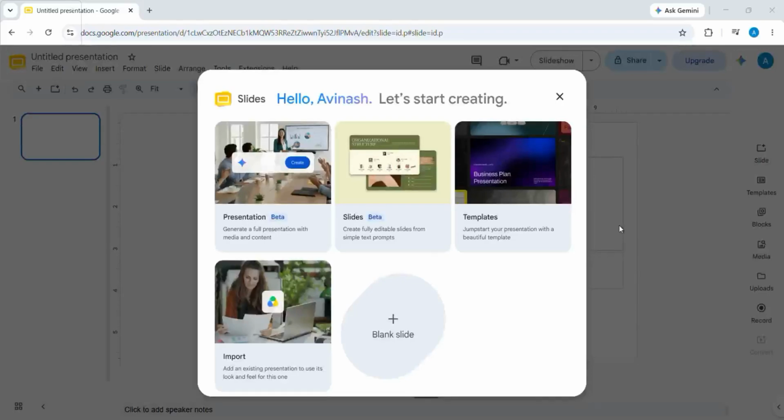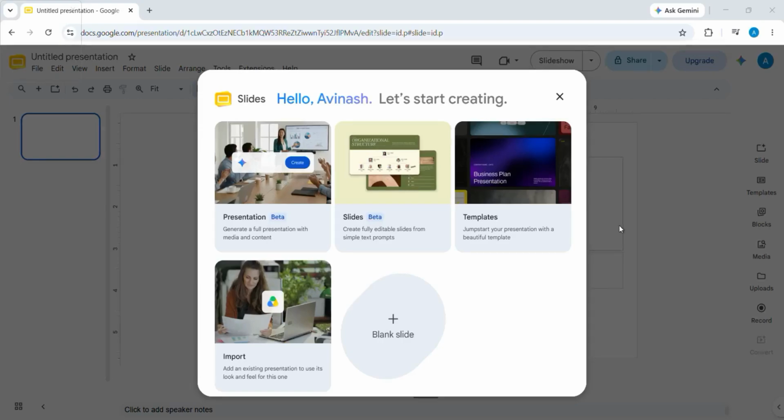Creating presentations takes time. When AI tools first came out, I was excited about how much faster they could make slide creation. But honestly, most of them didn't quite meet my expectations. Now that's finally changing. Google Slides has introduced some powerful AI features that I use almost every day to create presentations much faster. In this video, I will show you these new features and how you can use them to speed up your own workflow.